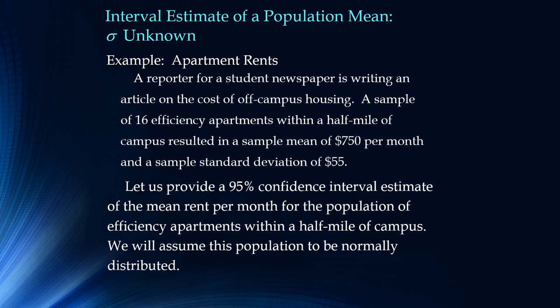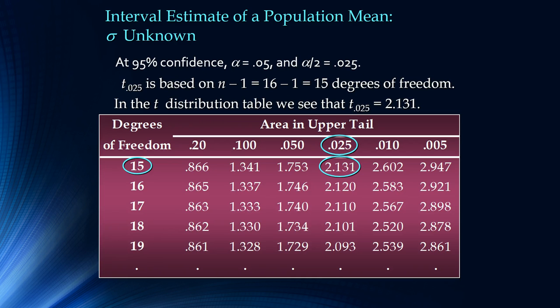Okay, so the first thing we do is go to a t-distribution table, and we would look at 95% confidence. And again, it's alpha divided by 2. Alpha is 0.05, divided by 2 because it could be in the upper tail or lower tail. So 0.05 divided by 2 is 0.025, the area in the upper tail. And we are looking at 15 degrees of freedom, or n, our n was 16, minus 1. So we get to 15 degrees of freedom, and right there our t value is 2.131.